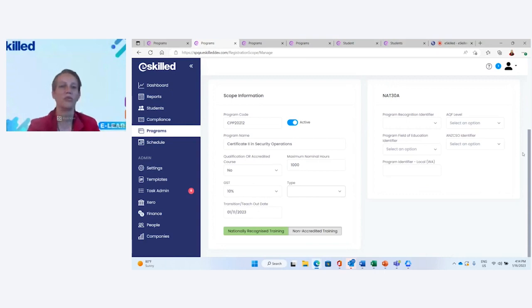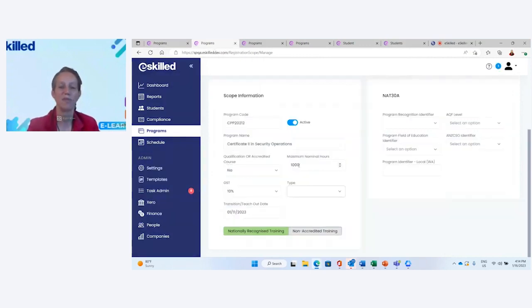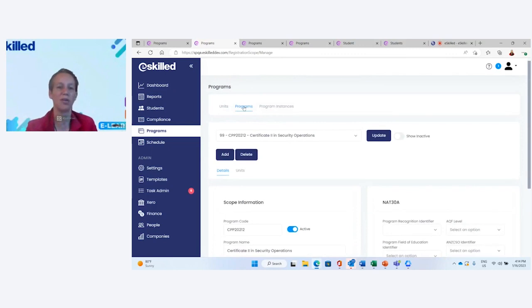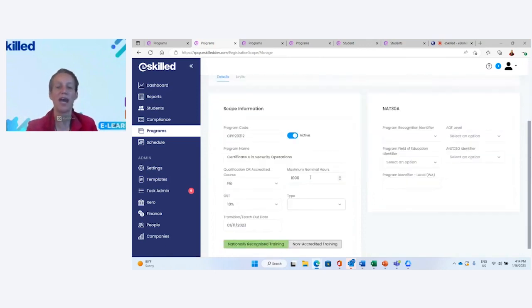And also what you will notice is your nominal hours. See in here, you've got your nominal hours. These nominal hours are really important to ensure that you've got in here in relation to your AVET reporting. So please ensure that for each one of your programs that you've created, that you have got nominal hours for each one of these programs if they are an accredited program in regards to your AVET reporting. All right, awesome.